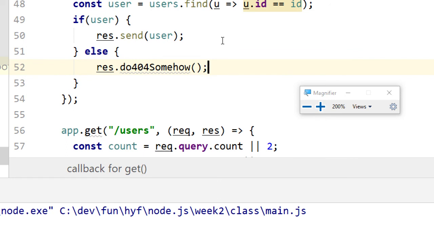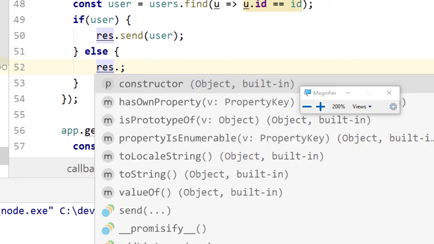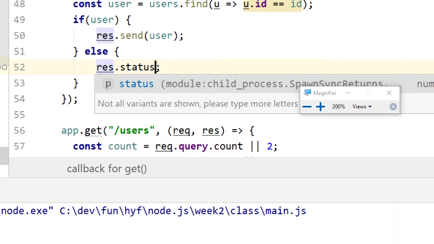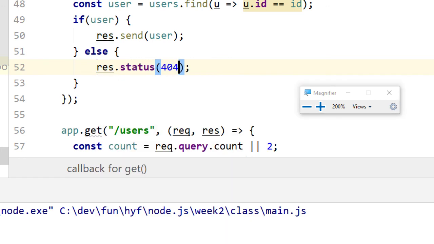There's not a function in that for Express, but you would do something like this. We'll be looking at how we can handle this a bit more generically with something called middleware in a moment. I have no clue what the method is actually called, but I think you can do something like status 404, and then grab that in the middleware before it's actually returned to the user and say, yes, status 404, but serve them this page that says that nothing was actually found.